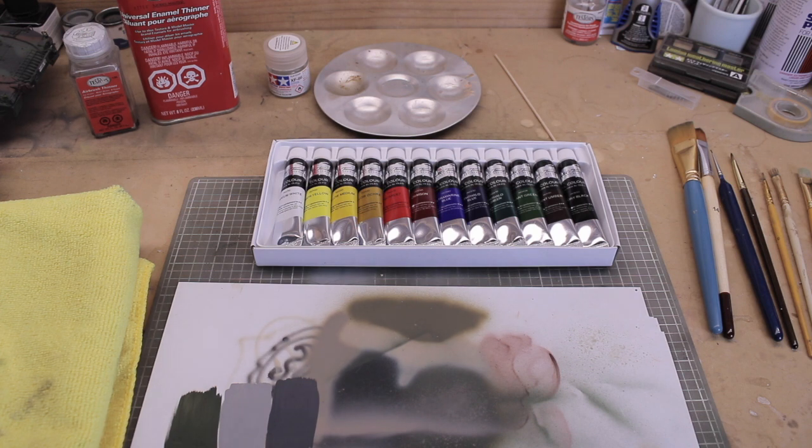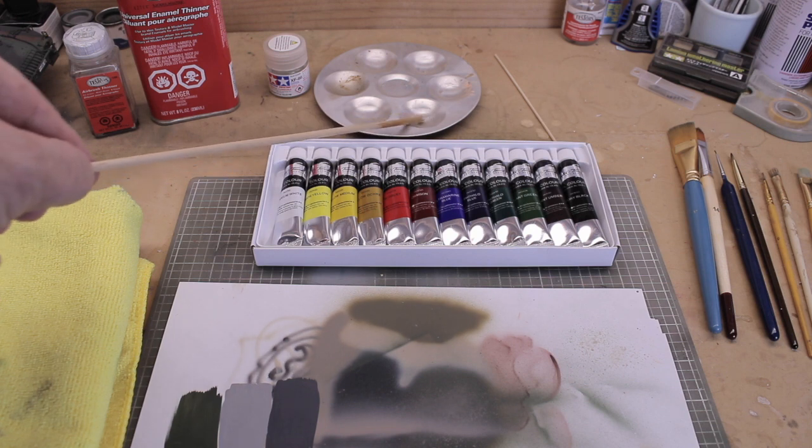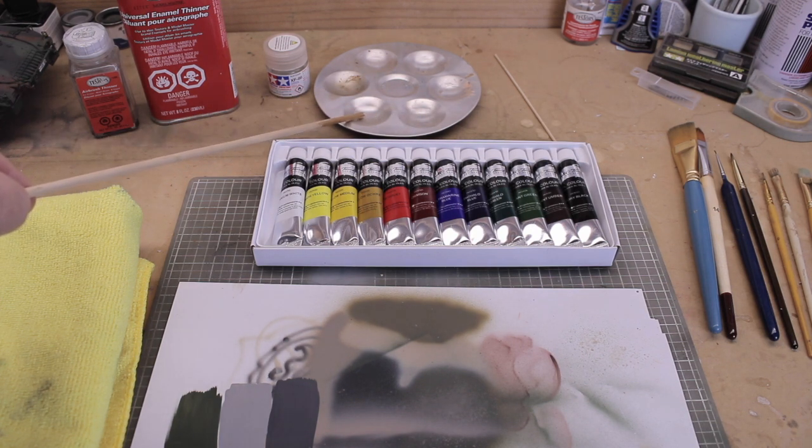Like I said, it works out really well. What you will need is several types of brushes. I'm going to kind of show you those. Something to put the paint on, like this palette. You're going to need some kind of a mixing tray or a small cup to put your paints in to dilute them down to create more of a wash.